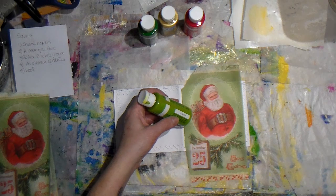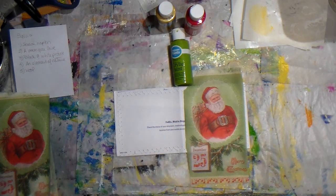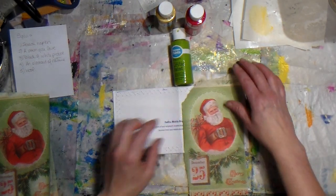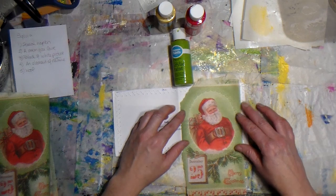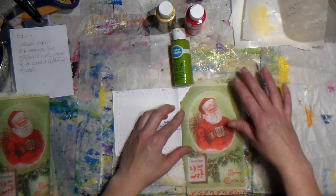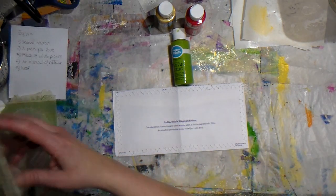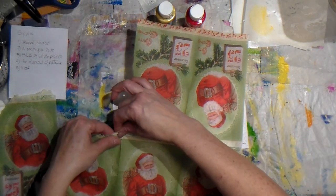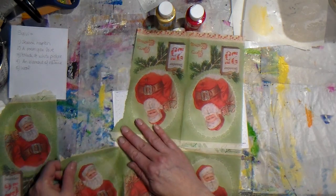Which one would be closer? I think maybe this one. So I chose some red, some gold, and some green. And I thought I could do a painty paper technique. And I would use the top of the napkin here for the front cover. Now, I just realized that I cut my napkin and that I don't have the top proper.